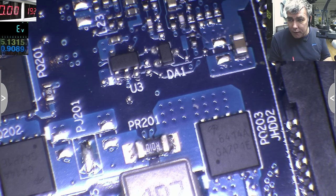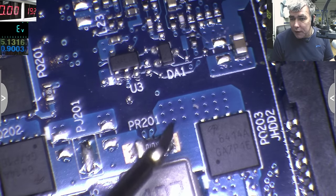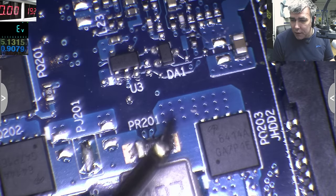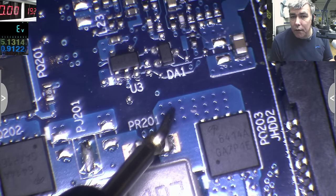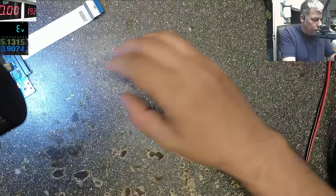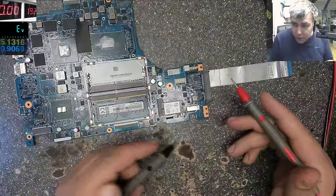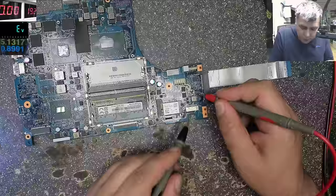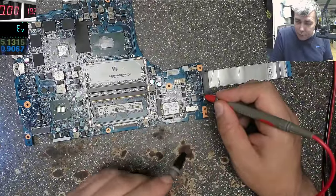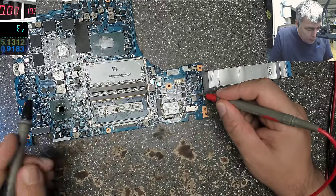What I want to make you understand is that this is the point where the input circuit, let's say the input protection and things, is ending. So whatever you see here, this track is the main power rail. This is going everywhere and we will check it together. So after the current sensor resistor, this is the one. This track is going inside of the motherboard. You can't see it. It's going to each power supply. So let's take this one.